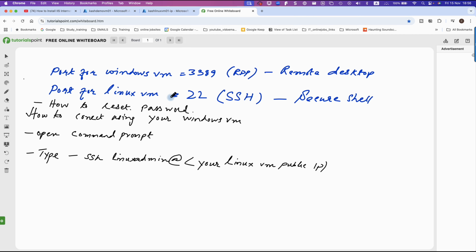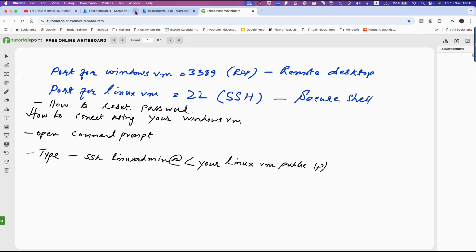The port for a Linux VM is 22. To access a Windows VM we use port 3389. To access a Linux machine, we use 22, which is Secure Shell, SSH. So remember that for Linux, SSH. When somebody says, can you SSH into the machine, that means you are accessing a Linux VM. If somebody asks you RDP, that means a Windows machine.